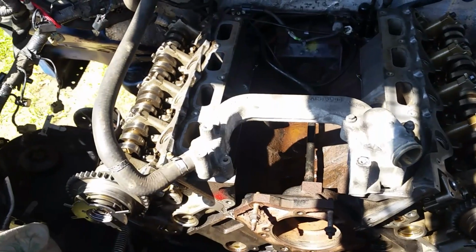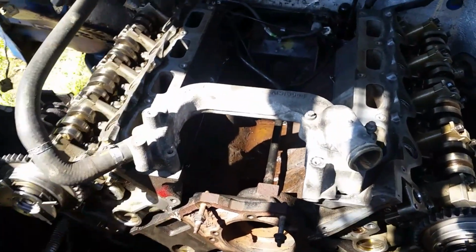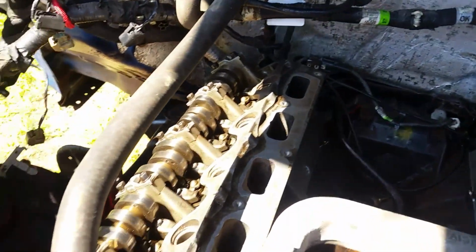I want to do that here in a little bit, once I get a little bit of shade in here. But you can see it's almost pretty much all together. We just got some small things to do here. Get the timing chain on, and hopefully we'll have this running later today. But at least you have some kind of an idea what you're going to be getting into.